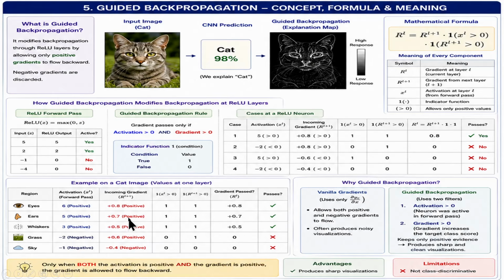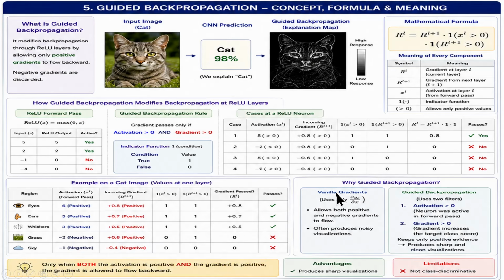Ears are also important, they are passing. Whiskers are also important. Grass and sky are not important because in one of the values we are finding a negative. Because it is negative, we don't allow it to pass forward and therefore we don't use it.